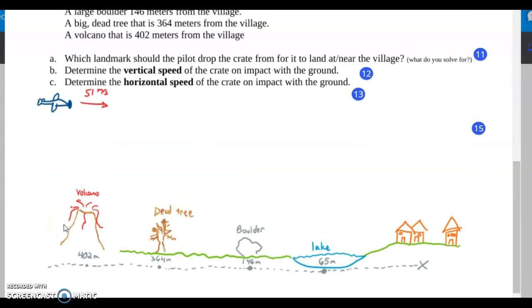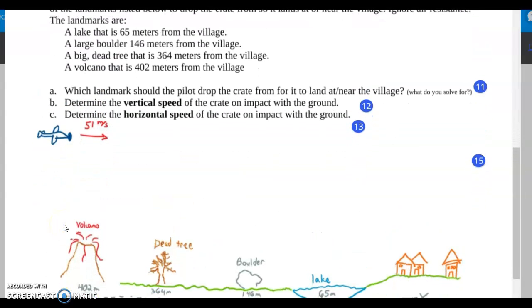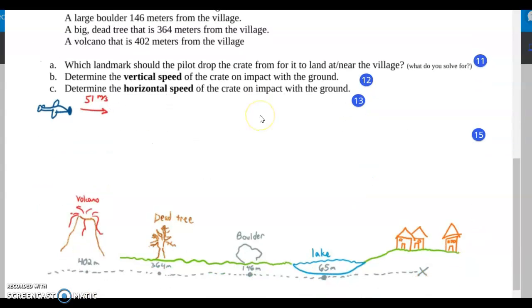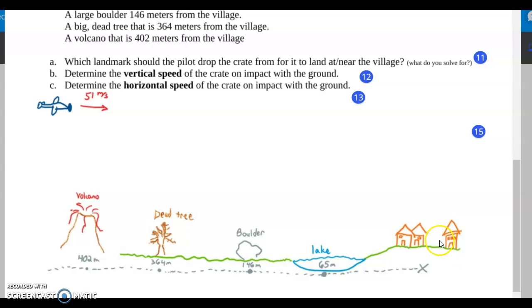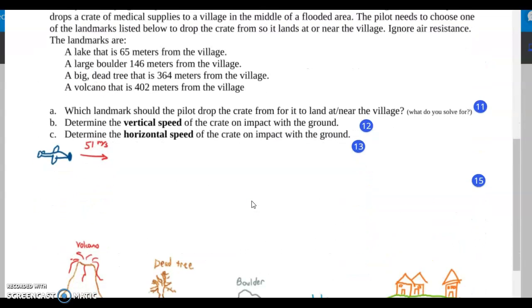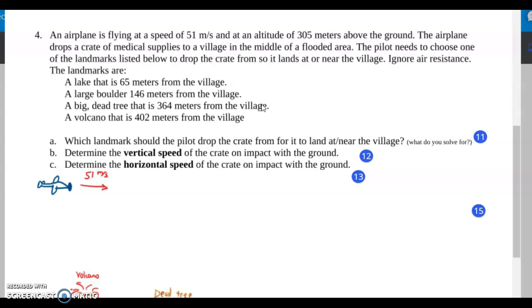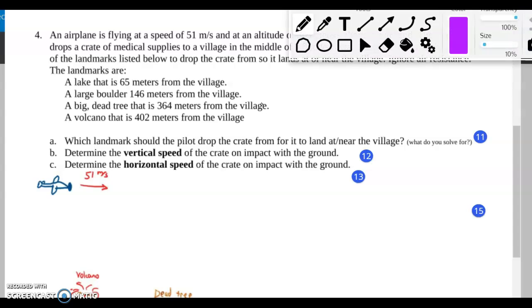The other piece is down here. Just something I make note of with this problem. It talks about this airplane that needs to drop off some materials to this village. When you solve it out, there's a multiple choice question that shows up and that's easy, but you have to prove it, you have to show it. When you start off this problem, to answer letter a, again you split stuff up x and y.